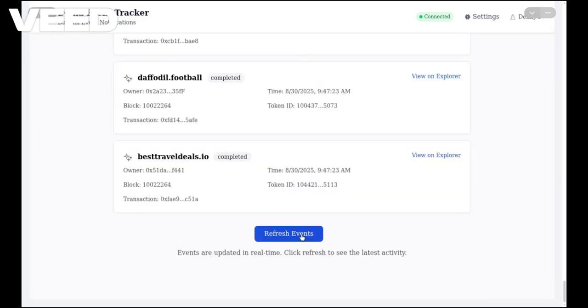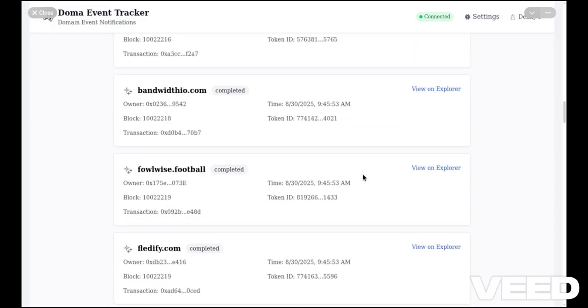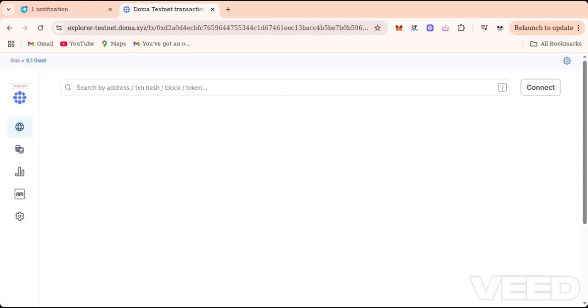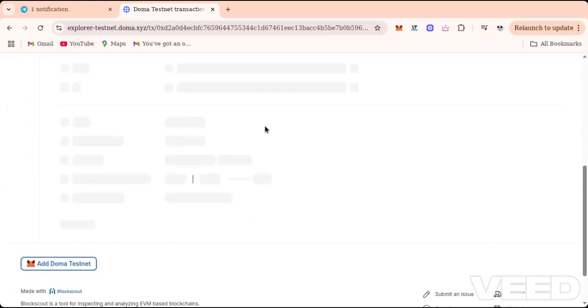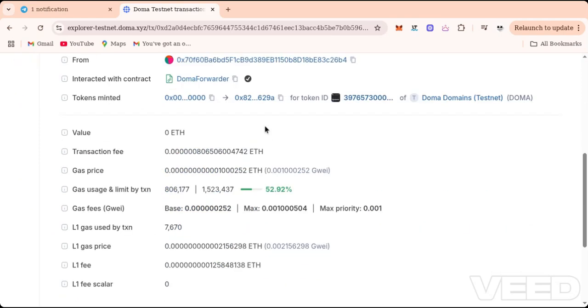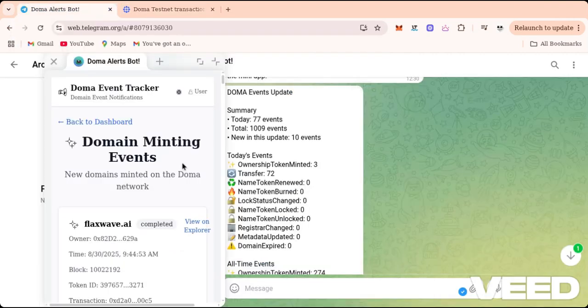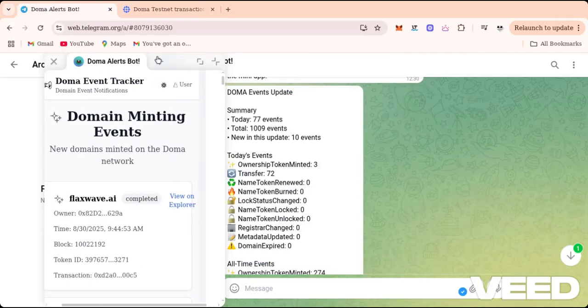You can refresh and you'll be given a new page of new events. You can also go to the actual event in the Doma Explorer network. Here's the contract address from the previous application.